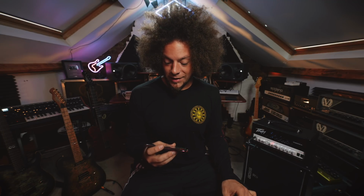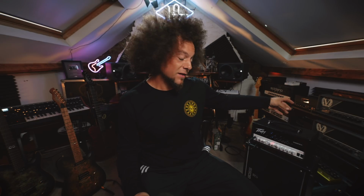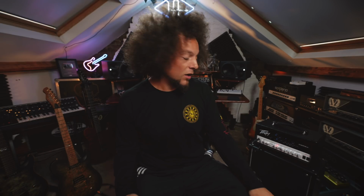And then on the far right, we've actually got a USB out, which means you can run this as a recording interface. So you could plug this straight into your DAW via USB. It would recognize it as an interface and let you record straight into any recording software you've got using the features of the amp, which is fantastic.